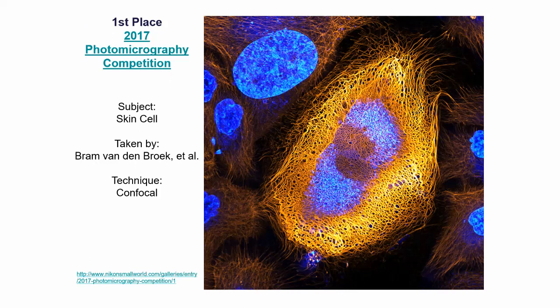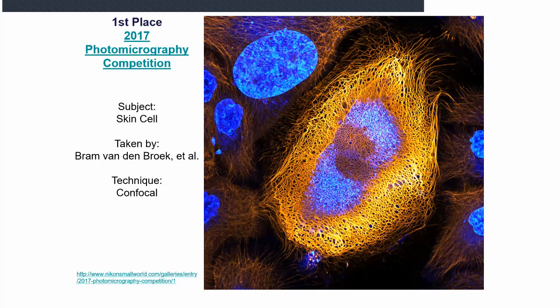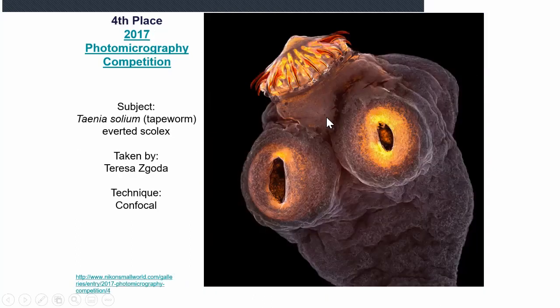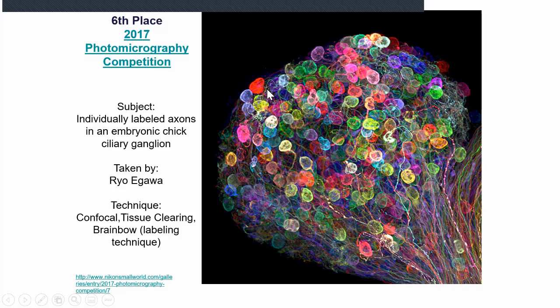So I want to show you some other cool pictures. There are just some amazing ones out there. This is a competition put on by Nikon, the camera maker, and they have a little competition every year for best photos. I thought I'd show you some here. Here are some skin cells, and you can just look at those details. They're really incredible. There's another one. This is a parasite, a tapeworm head. It looks like something right out of a science fiction movie. Absolutely terrifying. And here's some axons in some neurons, some ganglion from, I think, a chicken or something like that. I'm not really sure how they had them come out all these different colors, but very stunning, very interesting image.